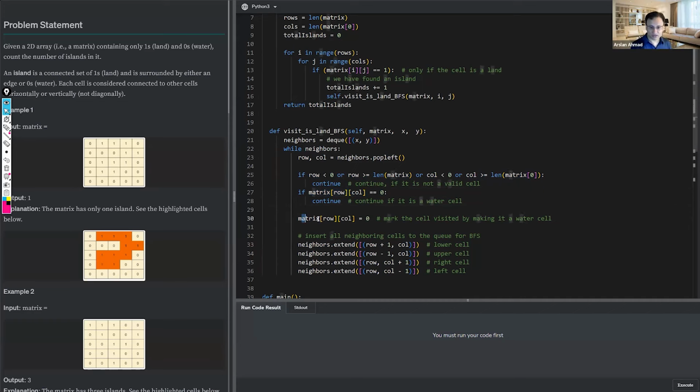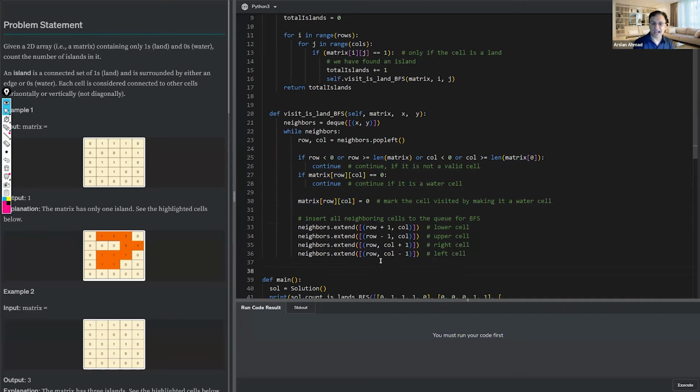If it is 1, we mark it 0, and then we add four cells to our queue. So this is a deque. We insert or extend all the neighboring cells, but instead of making a recursive call, we have this queue that holds all the cells we need to traverse. And until the queue is empty, we keep traversing.